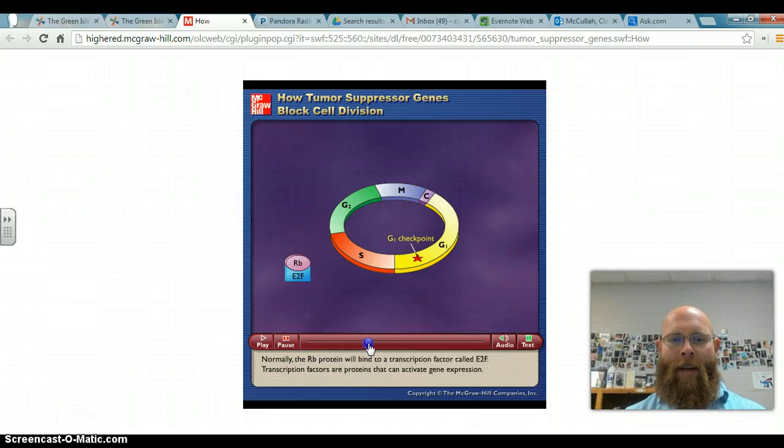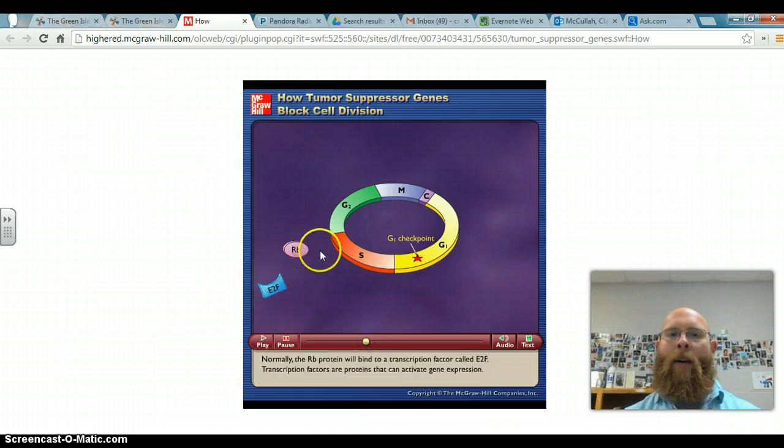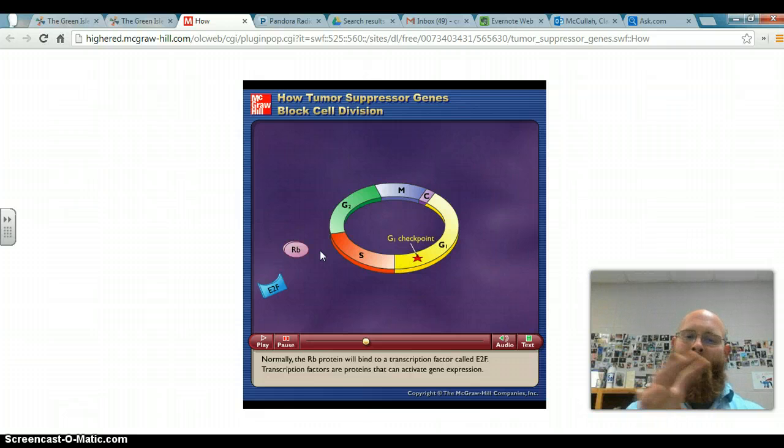Again, RB and E2F, because of their molecular shape, bind together, and as long as E2F is locked up, that checkpoint stays halted, because if E2F is free, then E2F can flip the switch, so to speak, or cause transcription that sets in motion a series of events causing the cell to progress into the cell cycle. If it's running amok, it's going to move on to the next stage before the cell is ready. So it's important that RB fits in there, because that freezes E2F and prevents it from moving on before we need it to.